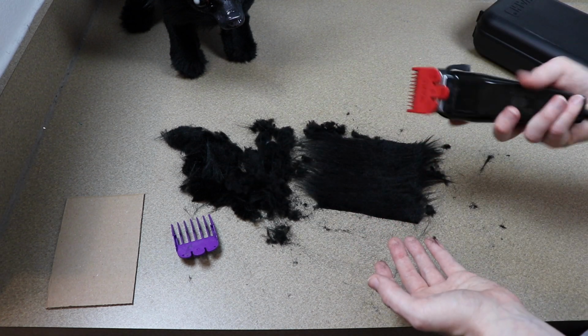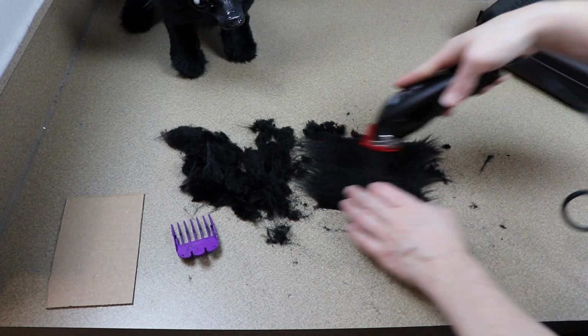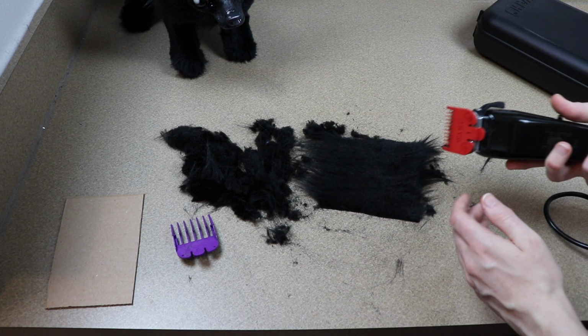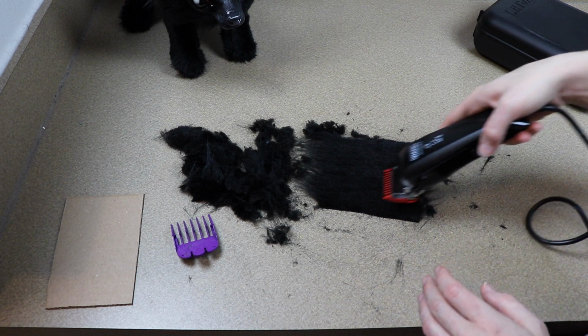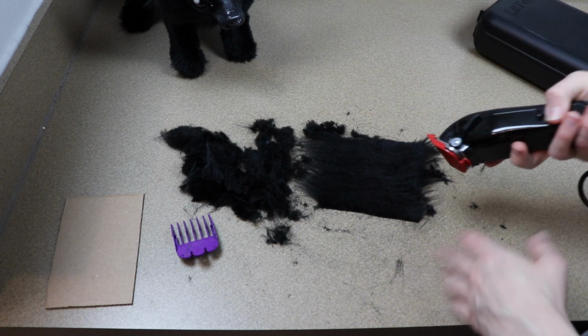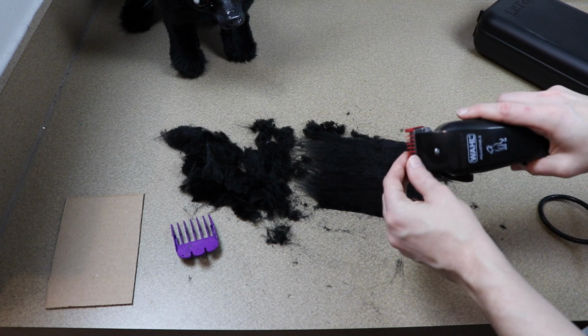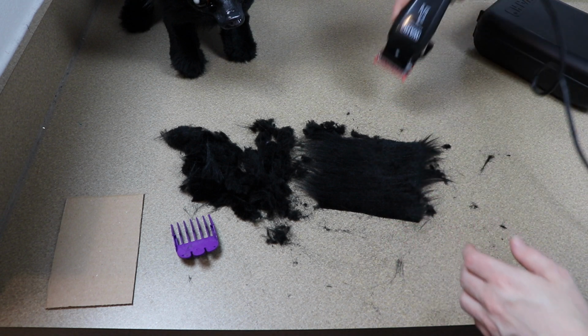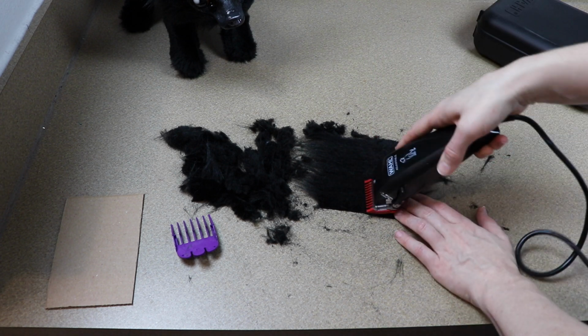Oh, and one thing, when I'm shaving, you'll notice that I'm going this way or this way with it. The fur is going this way, and I find it's just a lot easier to go sideways against the hair grain than to go with it. It just shaves it faster. Also, my guard doesn't get stuck in the fur as much as if I was going this way or going against the grain completely.